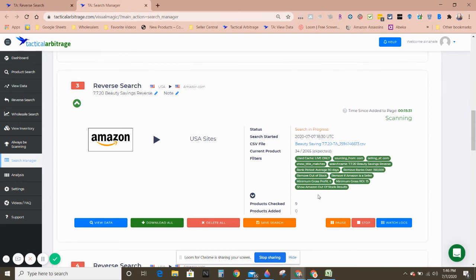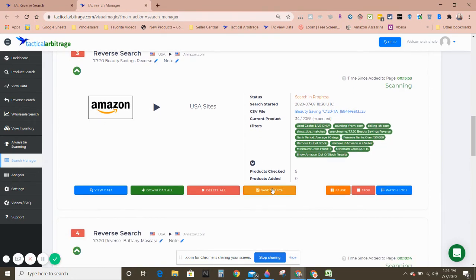So these are going to be much slower than your typical product searches. That's why you want to have a mix of both, so that you have plenty of results coming back from your searches and you don't have to worry about having a very low amount of results. But these are great to have in order to find really good, promising results.